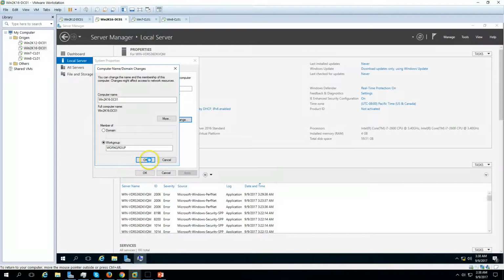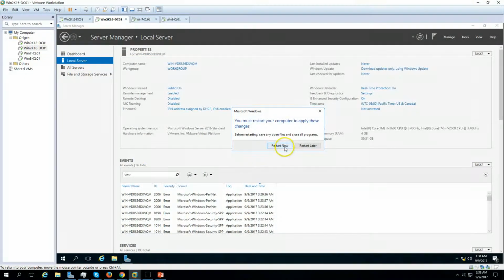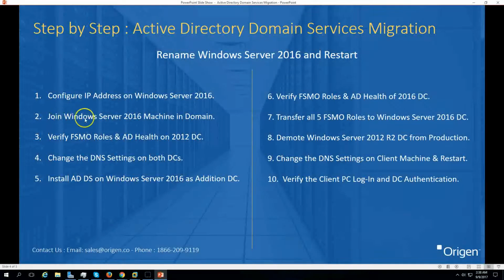Click OK, and yes, I need to restart now. After the machine restarts, we need to join this Windows 2016 server to the domain. So we need to wait for this.